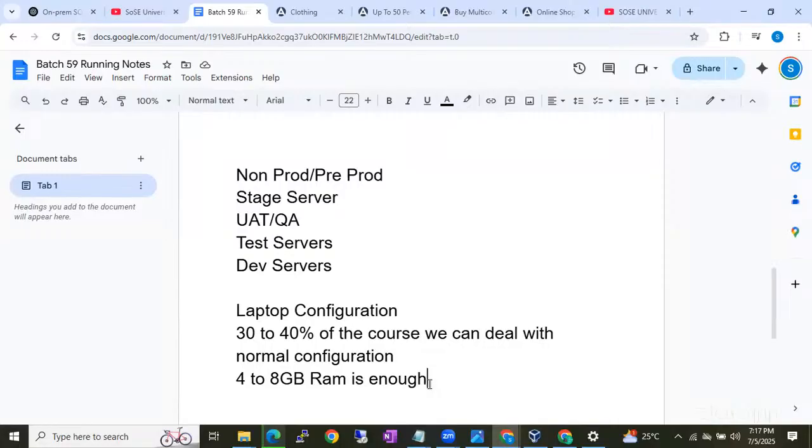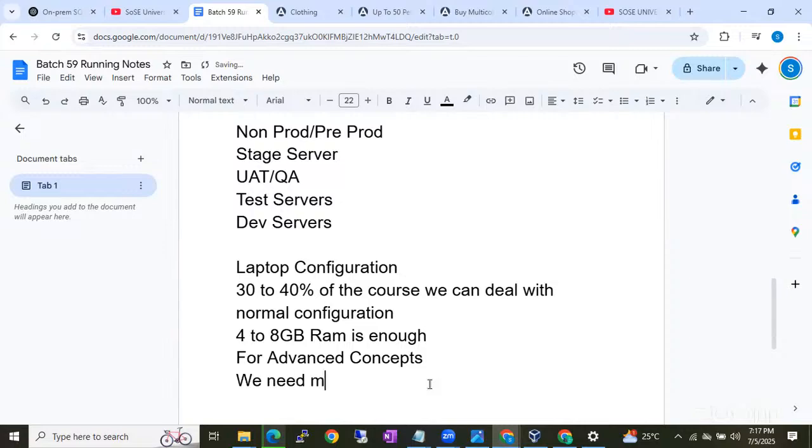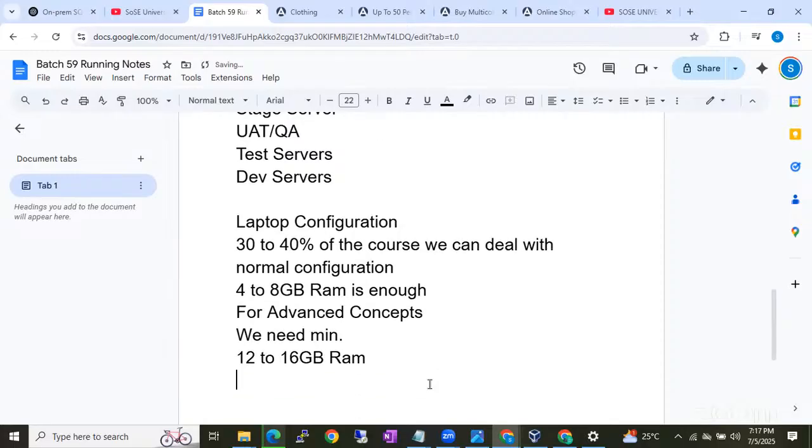When we start the advanced concepts, we need minimum 12 to 16 GB RAM to practice. And of course, i3 is also fine, i5 is also fine, i7 is also fine.